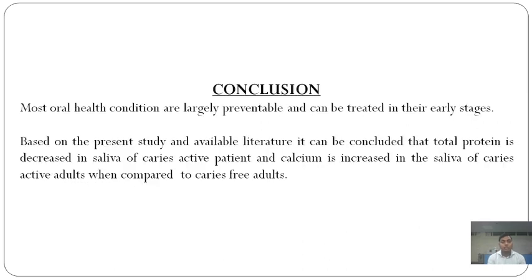Conclusion: most oral health conditions are largely preventable and can be treated in their early stages. Based on the present study and available literature, it can be concluded that total protein is decreased in the saliva of caries-active patients and calcium is increased in the saliva of caries-active adults when compared with caries-free adults.